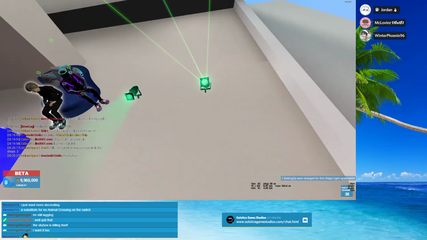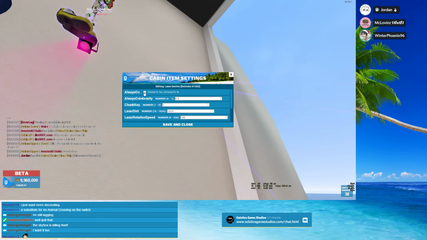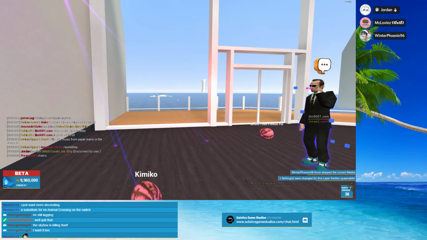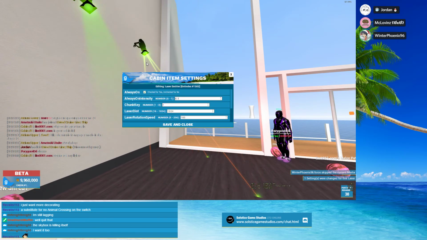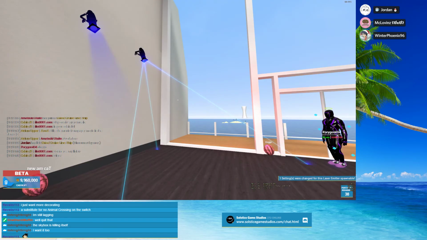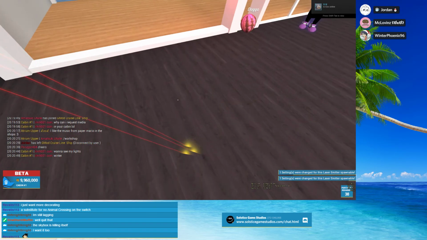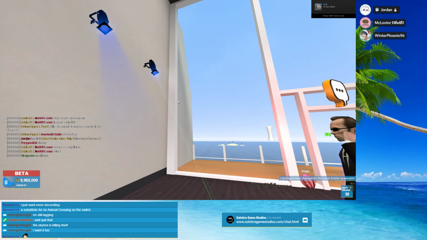And then the laser emitters have even more changes. They have always on, of course, and they also have always on intensity. So if we flip this, we have it going always on. Now we can do the intensity, so we can set it to go really far out, or all the way in, like that. So you can do a lot of adjustments here.